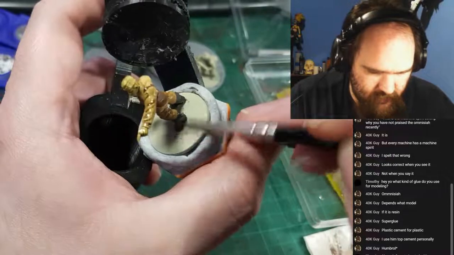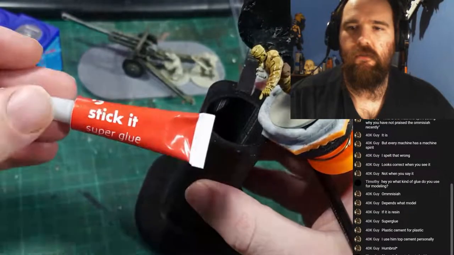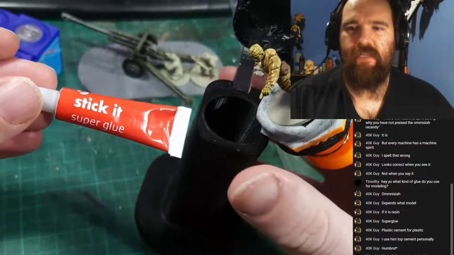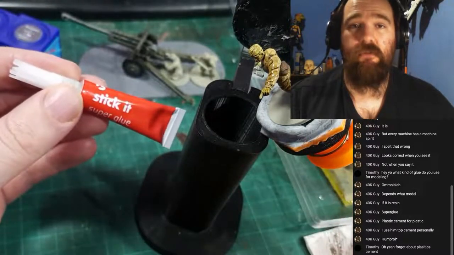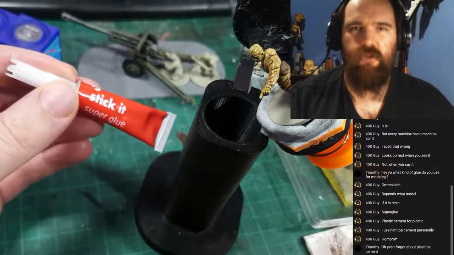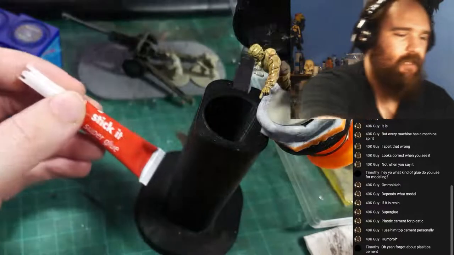And so for those, I use the absolute cheapest superglue. This is the stuff from Poundland, and you get seven tubes of this in a pack. And this is absolutely terrible, but then all superglue is terrible. I have never found a super glue to work particularly well, and so I may as well buy the cheapest one.